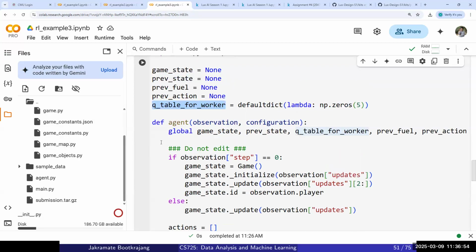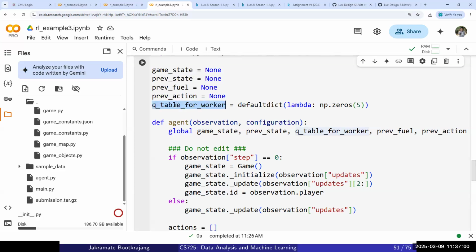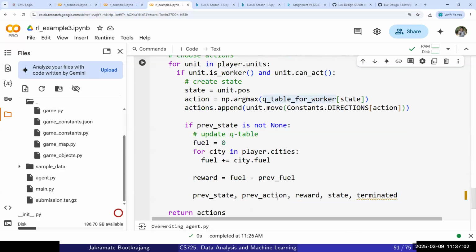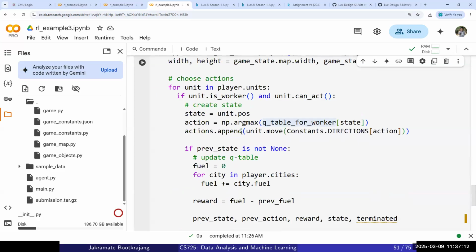And when you want to submit your queue table, you will no longer have all these updates. You will load the queue table that you saved, and then you will use the queue table to make the decision.